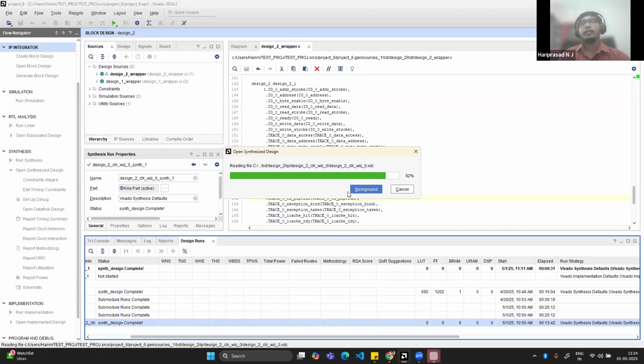One thing in FPGA designs: whenever you are using this Vivado tool, make sure it is installed on server PCs which have at least 32 GB of memory, or else it will be very slow. Right now, since I'm using Zoom and browsers on multiple devices, it is taking a lot of time. Even my PC has 32 GB of RAM, so it takes a lot of RAM.